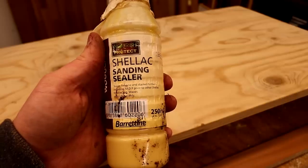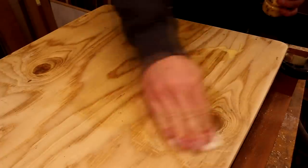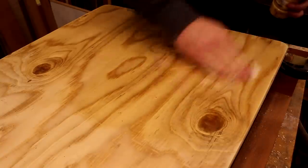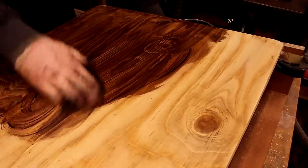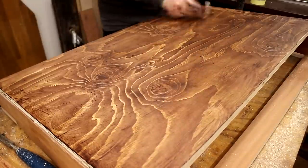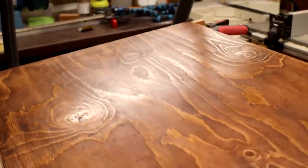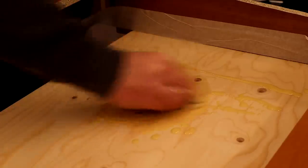To finish the plywood bottom I decided to first use some shellac sanding sealer because I wanted to stain it dark, and softwood plywood like this tends to go a bit blotchy if it's not sealed first. The shellac got rubbed on with a cloth — it dries really quickly — and then I came back with some walnut Briwax and rubbed that on to add the colour. I rubbed away any excess wax with another cloth, and this shellac and wax combination left a really nice sheen. I applied the same finish to the other side of the panel too, after masking up the side panels to prevent getting any finish on there.